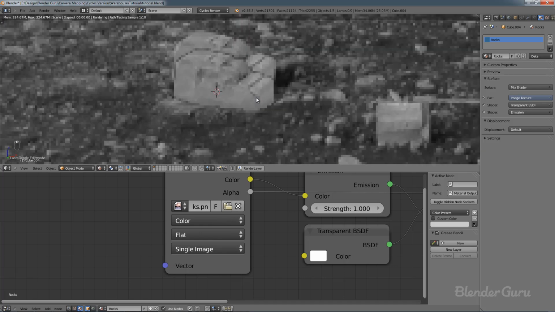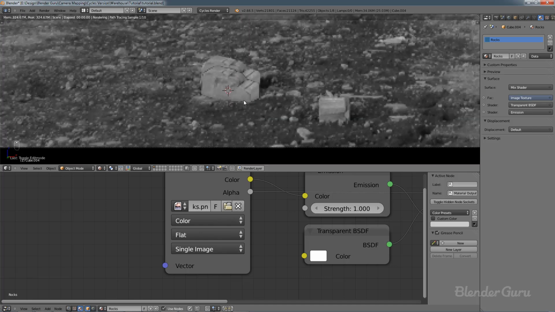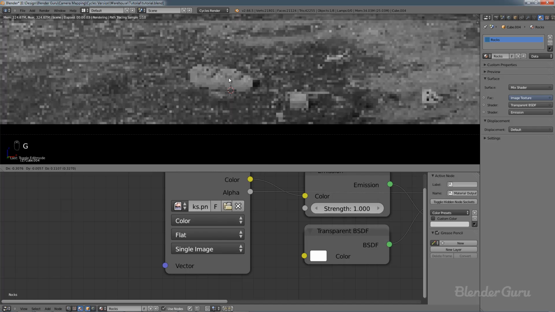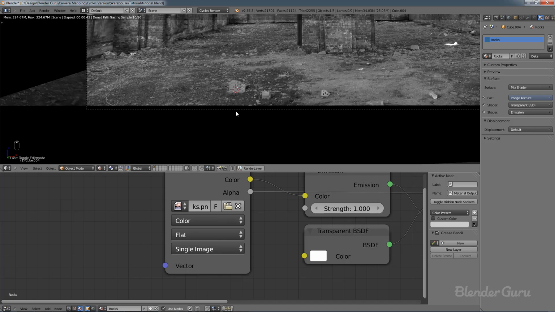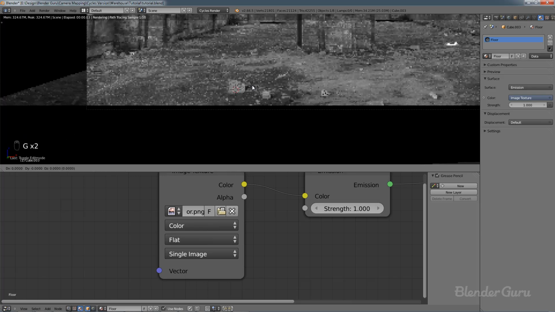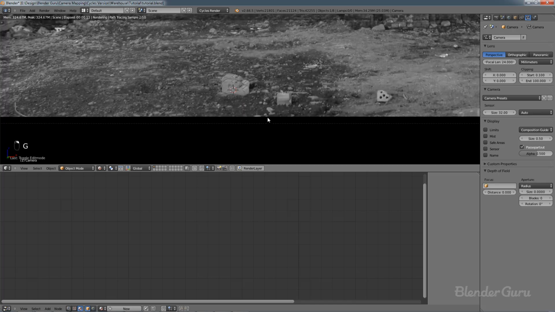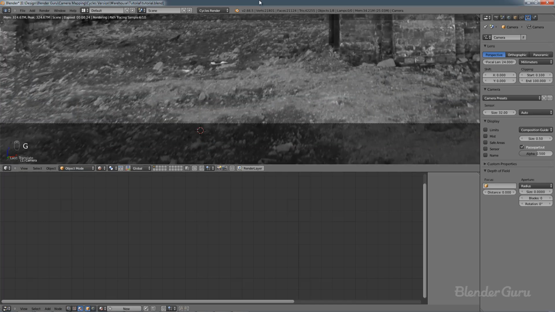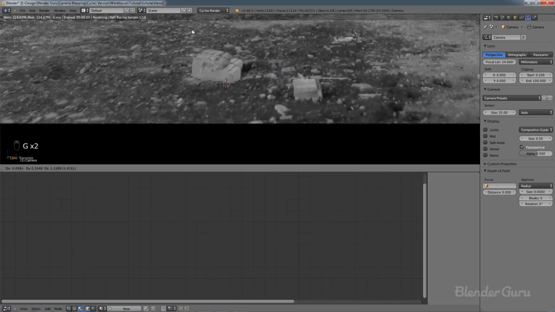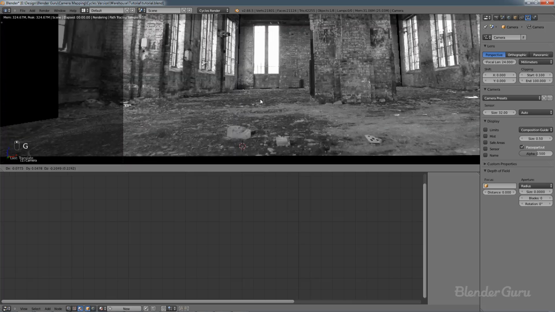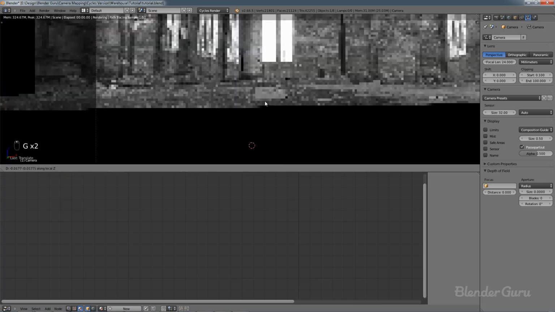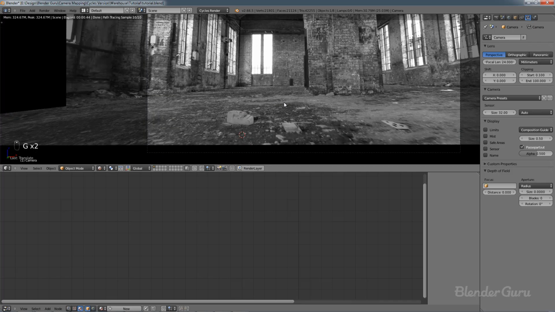And that's it. There we go. We've got that rock now in our image. So if we move that rock around, you can see it is an actual physical object. So when the camera moves over it, like, whoa, hang on. What am I selecting here? Camera. There we go. So as the camera moves now, and especially if the camera comes down low to the ground, that object will now be sticking up out of the ground. So it actually looks a lot better, basically.